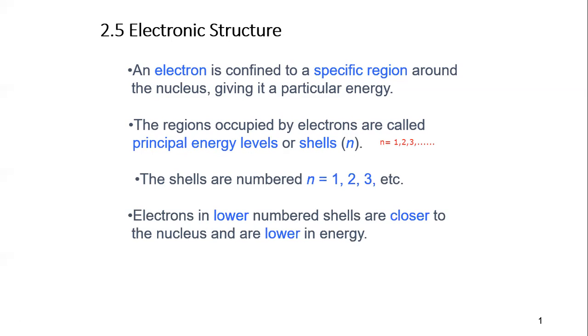Just imagine you're on a staircase. You start at ground level, you start walking up the stairs. We're going to be doing the same thing with electrons. We start at the lower number shells or energy levels, and we start working our way up as we fill those to higher energy levels. And so again, principal energy level tells you how far the electron is from the nucleus.